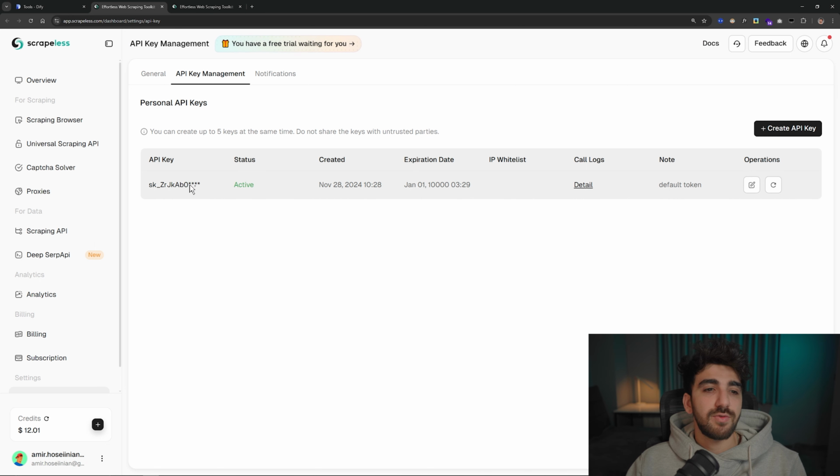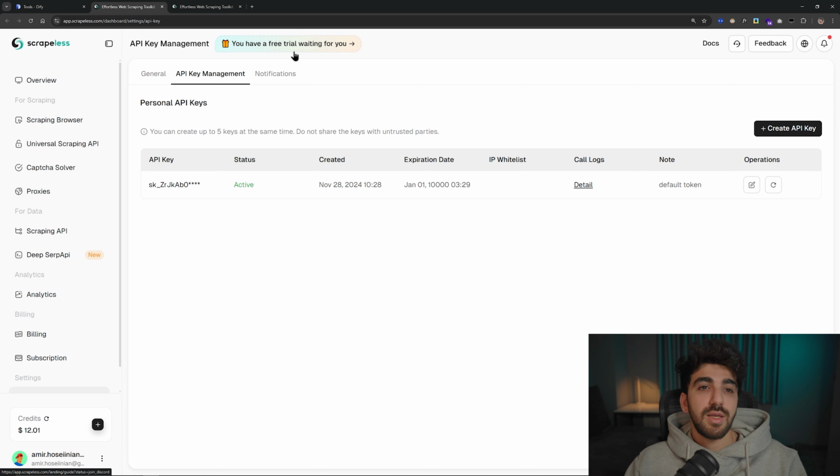And here you will find your API key. Also, I have to say that Scrapeless has a free trial and it is also really cheap. And for scraping Google APIs, you should pay something like 0.1 for 1,000 requests, which is really mind-blowing because I scrape myself and I think it is the cheapest price in the market, believe me.